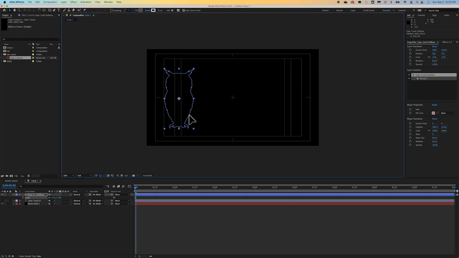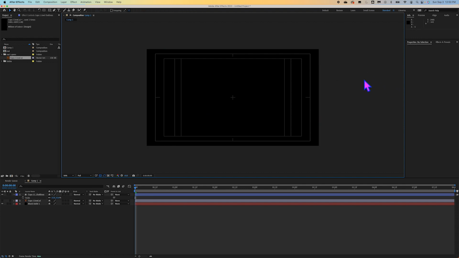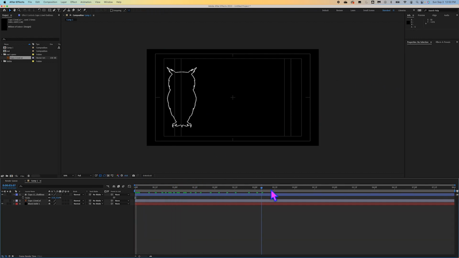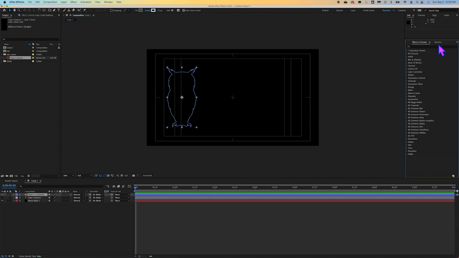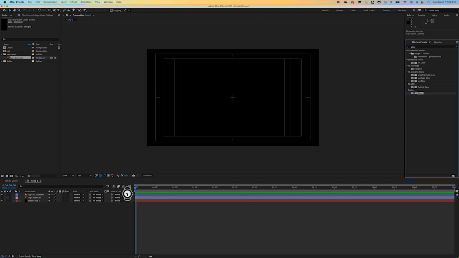And I'm gonna bring it a little bit over like so. Okay. So I'm also going to add an effect to this layer because we have a very high contrast situation. And I want the owl silhouette to look a little bit like a neon light in the darkness. So I am going to have you search for an effect called glow. So we're going to take glow and I'll just drag it and drop it this time.